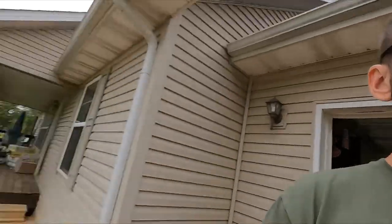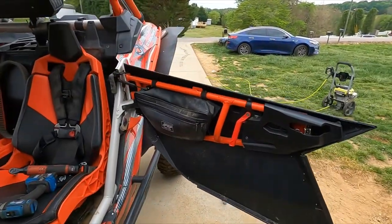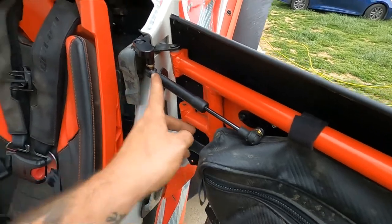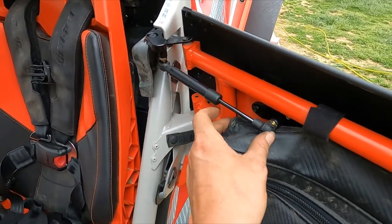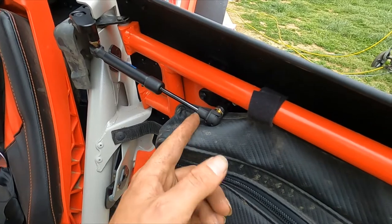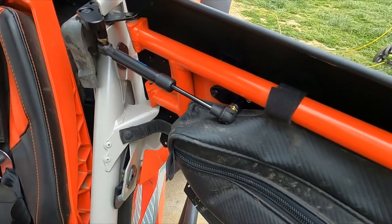So I got the driver's side finished up. Bam. Took me just a matter of minutes. Everything's tightened up. Everything's good to go. Now I know there is an adjuster right here. You can adjust this out a little bit more. I'll play around with that adjustment and see how I like it. But I know that on the instructions it said there's supposed to be about an eighth of an inch gap between here and here when you close the door.